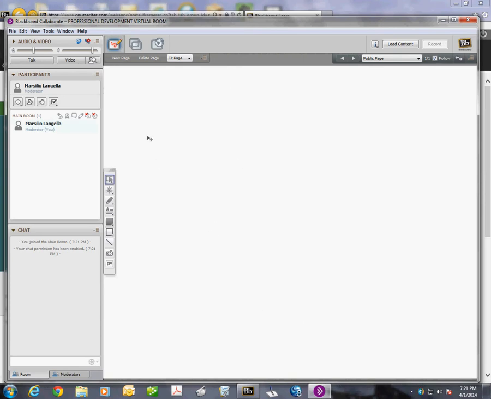Now on this whiteboard, when every student comes online, you can control what features they will be able to use. There's an audio permission. There is a video permission that I could turn on and off. There's a chat permission. There's a whiteboard permission. There's an application sharing permission. And there's a web tour permission. And what that means is they will be able to click these little icons and use certain features. They will be able to click the pen and write, all controlled by you, who are the moderator.